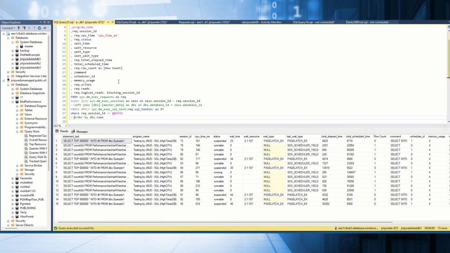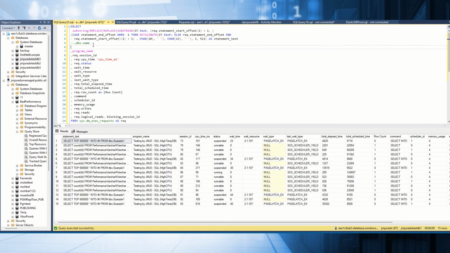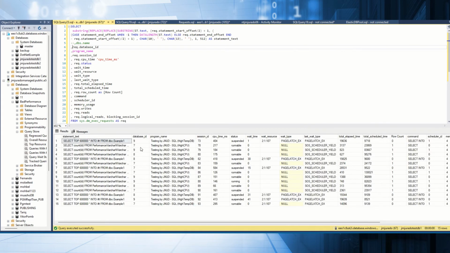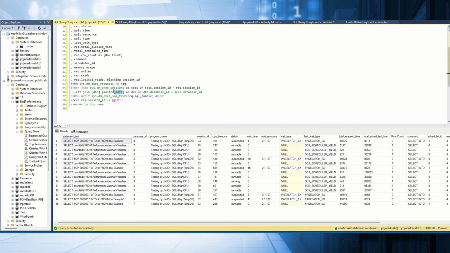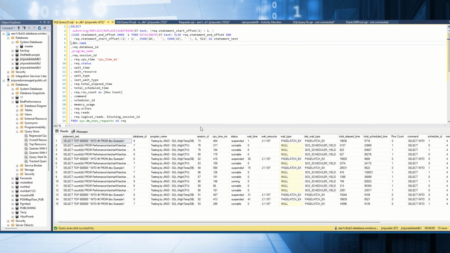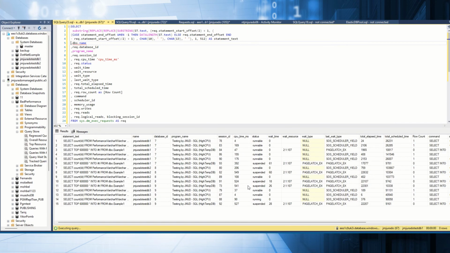So right now, I don't have the name of the database, but if I use, for example, the database ID, as you can see here, you have the database ID, right? So basically, this master data table is an external table that is connecting to the master database, and based on these IDs, it connects to the sys databases in the master database in order to obtain the name of the database. But the most important thing is that right now you could see what happened in your database using this simple statement.